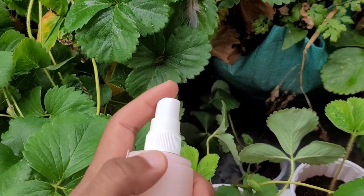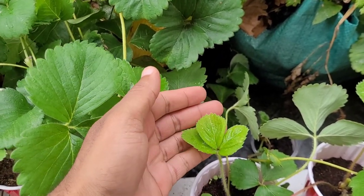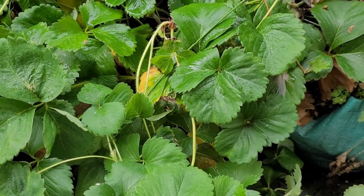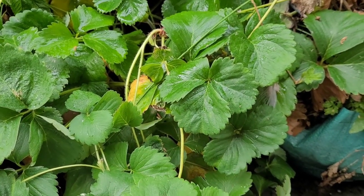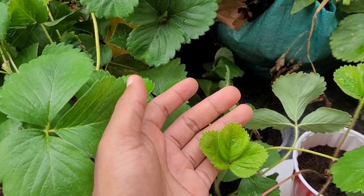So you just get this and just spray it. And you do that for all of the young shoots that you have, or you can put it in a bigger pressure sprayer and you can just spray it all over your plants, which is what I do sometimes as well. So if you keep doing that once a week, every week, it will keep them away from your plants and then you won't need to worry about losing anything.